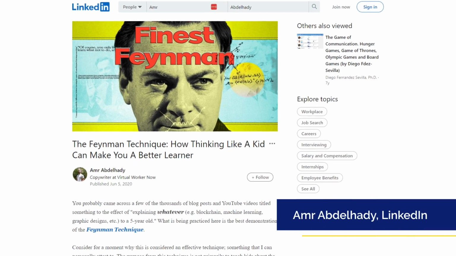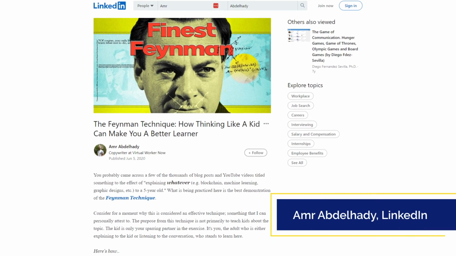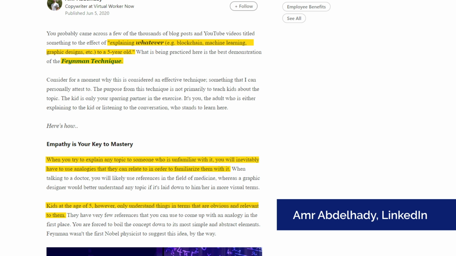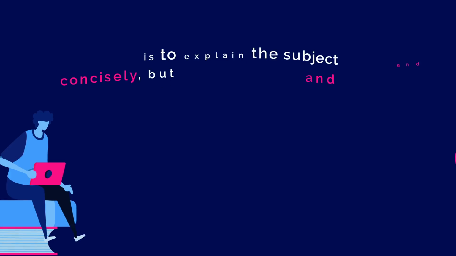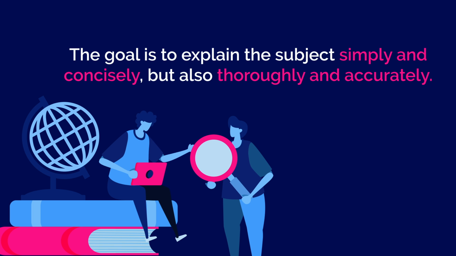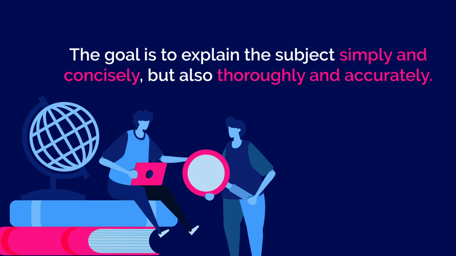One of the great Feynman ideas, he talked about this a lot, is the idea of teaching something to a 5-year-old or teaching something to a 10-year-old. But it's not just in teaching something to a 5-year-old that there is the value, right? You can't just use 5-year-old words and teach the entire topic for an hour. The idea is that you're able to package something simply and concisely, but comprehensively and accurately. There's no way you can be simple, comprehensive, and concise without knowing exactly what it is that we're honing in on and trying to pin down. And so teaching to a 5-year-old or a 10-year-old is a good approach to take. So that's a good technique.